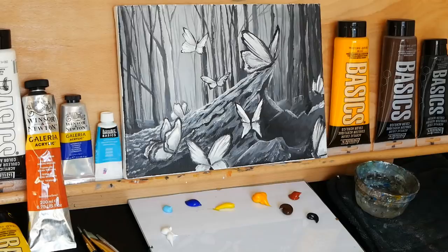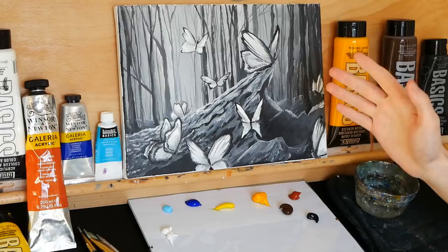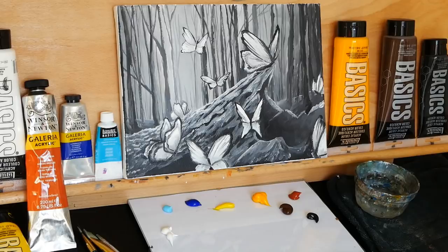So glazing is essentially when you apply a very thin layer of paint atop an already finished layer of paint and you don't disrupt the line work, shapes or values. So it's essentially taking this yellow or this blue, applying it on top, but not changing any of the pre-existing paint. You're essentially just adding color to what you already have. And it's a really great way of using color as an afterthought. So we were able to establish all of our depth and values through the black and white, and now we get to add the color on very simply and not worry about all of that. So it just breaks the painting down.